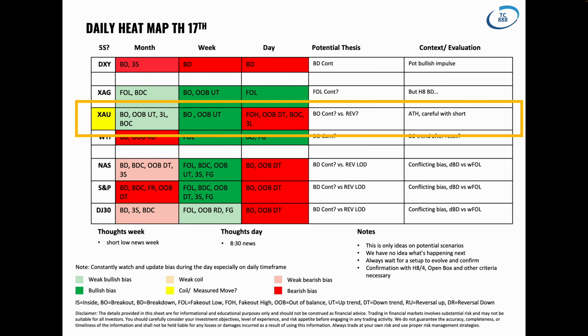And here you already see a couple of things that we discussed. Here 5-star for me, gold is already marked, and all the things that you are seeing here, I am showing you those now. Context, you see already all-time high, careful with short. So it is still bullish, and you see here the colors. Month is bullish, week is bullish, the day seems to turn around. So this is something we are looking at right now, and I'm now going to the chart with you and show you what all these analyses are.